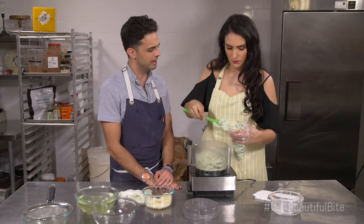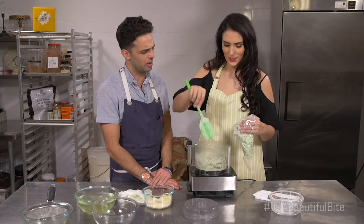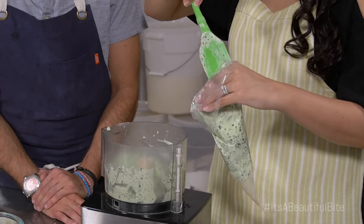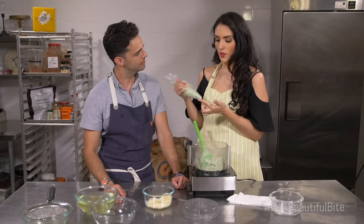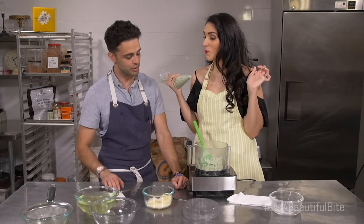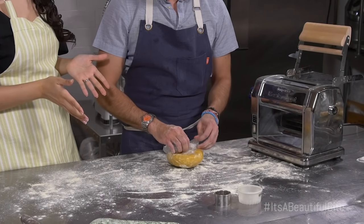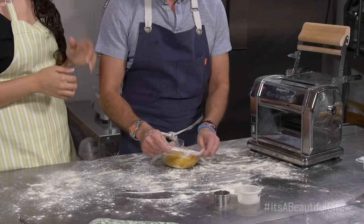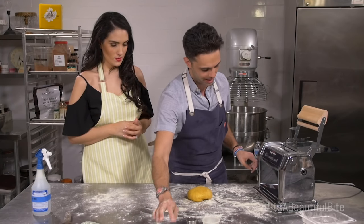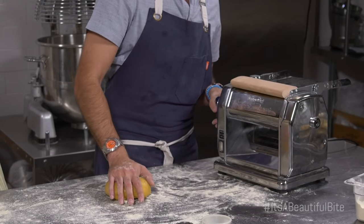Cooking is an art form in the end, and it's an expression of love. How you do what you do is entirely up to you. Now that we have this delicious filling made, we can go ahead and start making our pasta. We have to make a couple of sheets so we can use this filling. This is the dough that we prepared — we want to have it rest about 15 to 20 minutes. Once it's rested, we're going to run it through our pasta machine, starting at the largest setting.